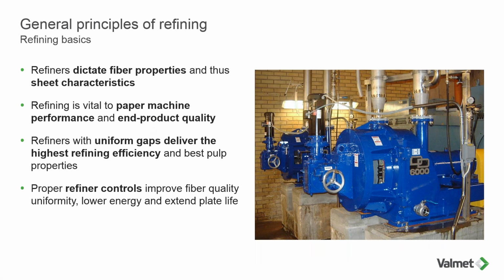At the end of the day, going back to the original question, what are refiners used for? This concept of refining is very critical to the overall operation of the paper machine because it dictates the fiber properties and thus the sheet characteristics going on the actual paper machine. So we're impacting the paper machine performance and the end product quality. How we deliver that pulp to the refiners and out of the refiner and the way that we control the refiners is therefore extremely critical to all finished product quality and performance.